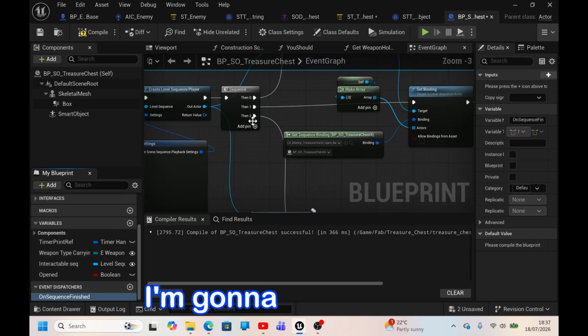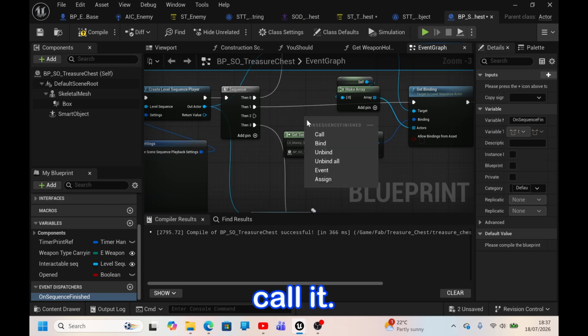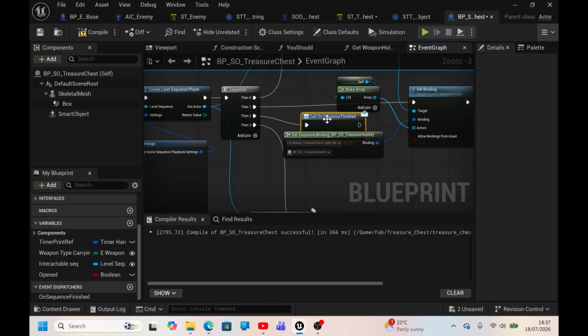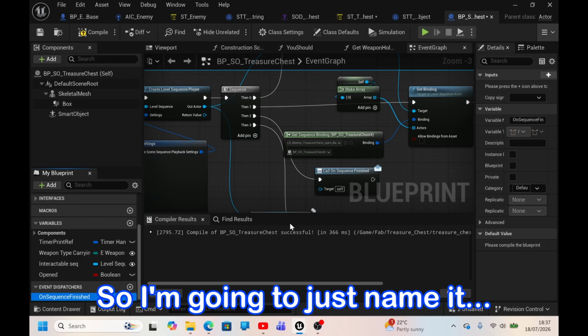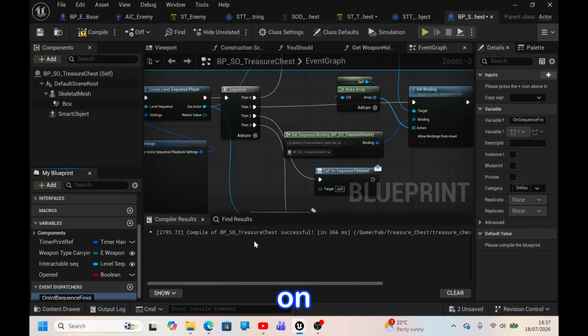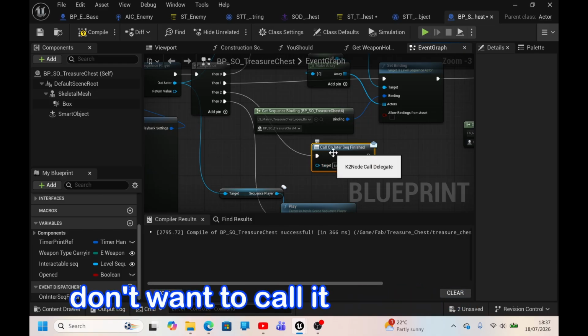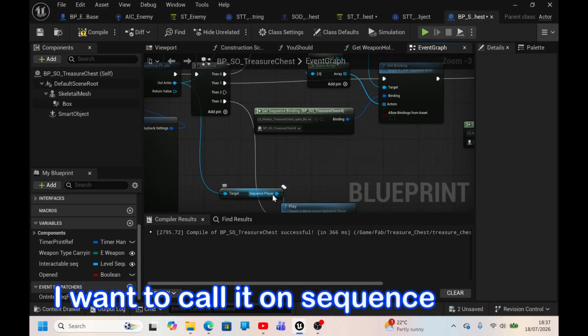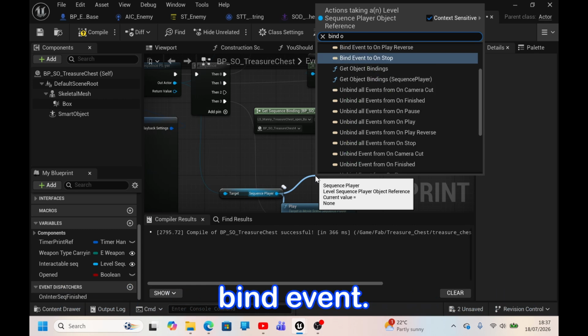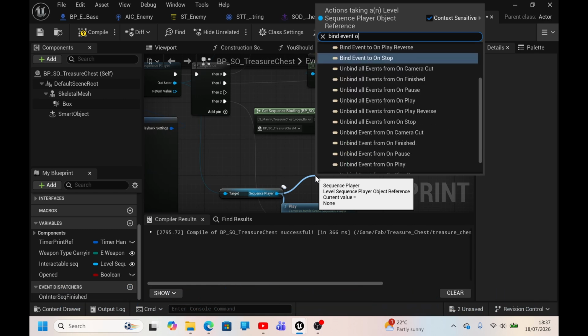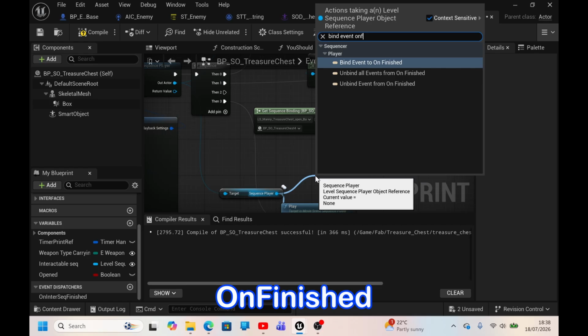Actually, I don't want to call it on begin play. I want to call it on sequence player, bind event on finished.